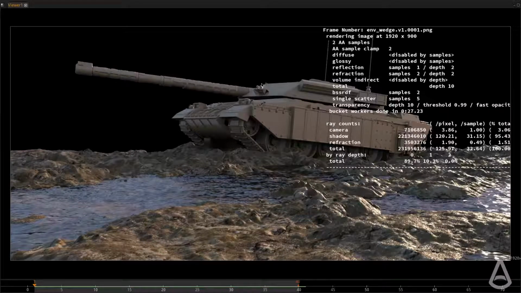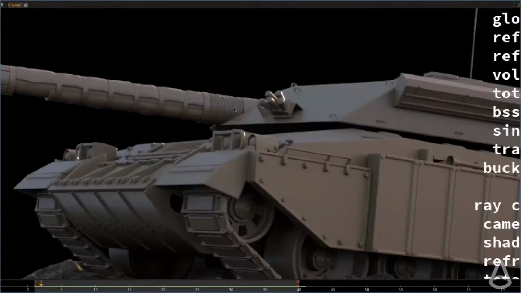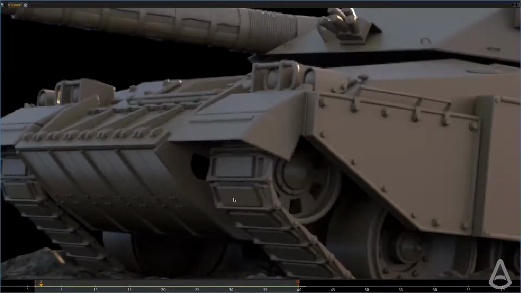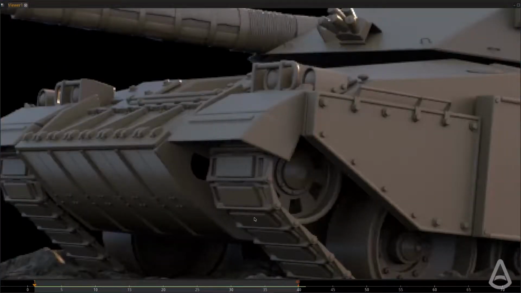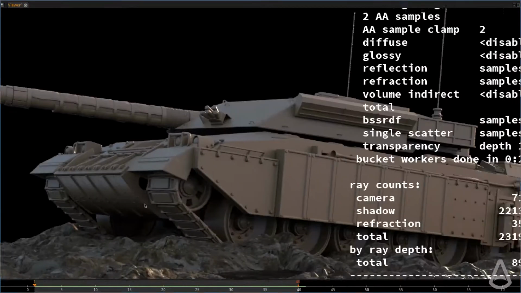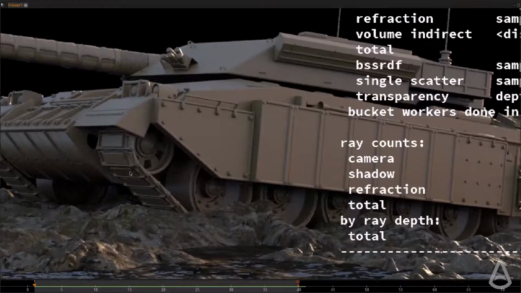And as I scrub through, we're going to see the number of samples increase. And if you look at this area here and this area, and also the noise overall, we're going to start seeing an improvement, and you can see it here as well. In this area, you can see that we're going to start seeing less and less noise in the image. And I'm actually going to zoom in, and maybe this area makes more sense. So here we're going to see this is the default, and let's see if I can get the render time.